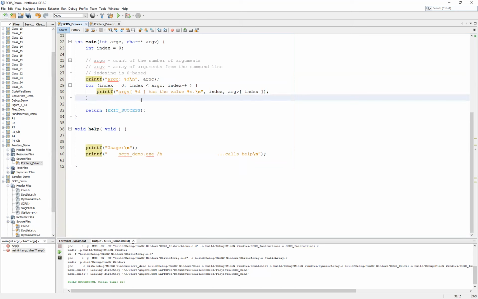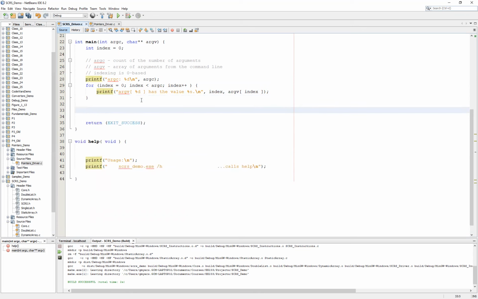So to begin with, let's take a look at how we want to start by calling our help. And so right off the bat, what we can do is set up an if statement that simply looks at the argument count here. So if, for instance, our argument count is, excuse me, less than 2, meaning that basically the argument count, if we want to put it explicitly, is simply equal to 1.